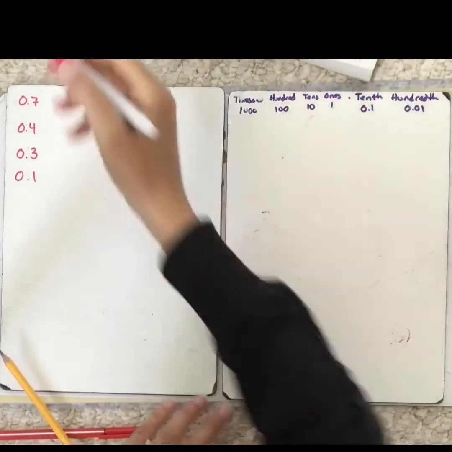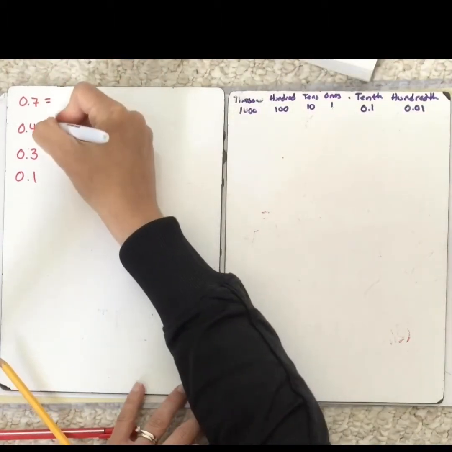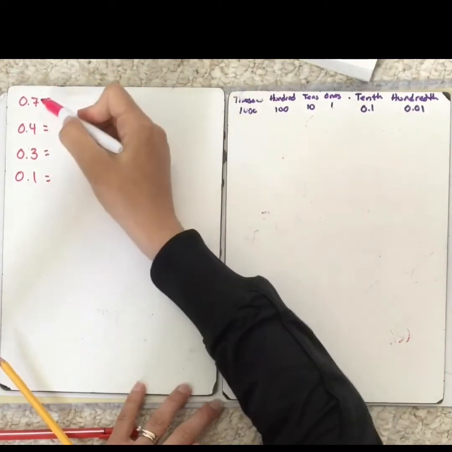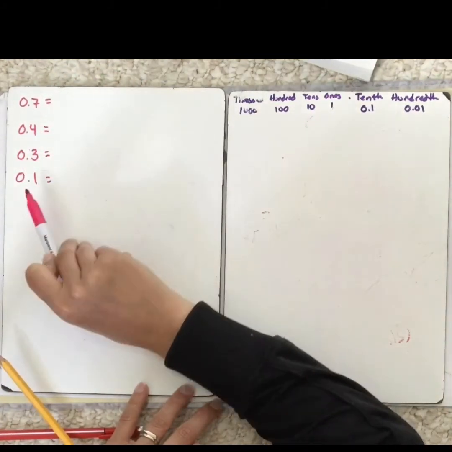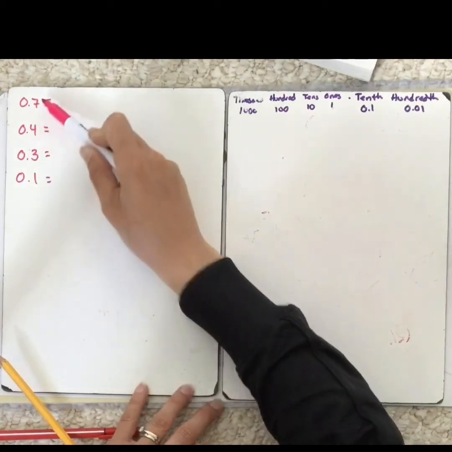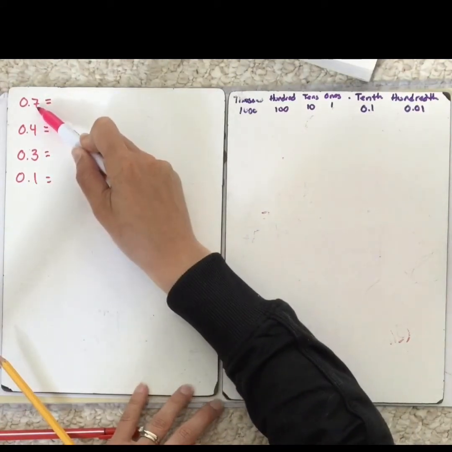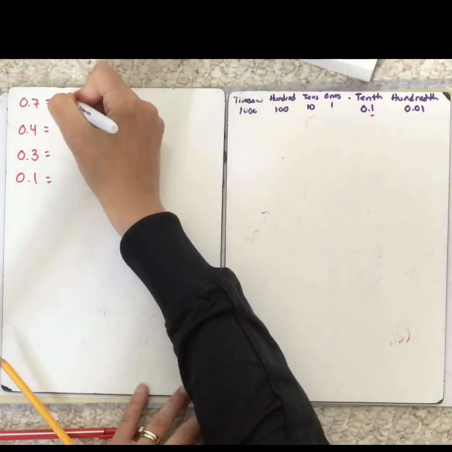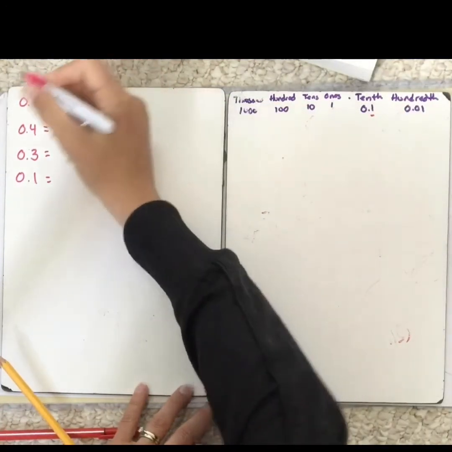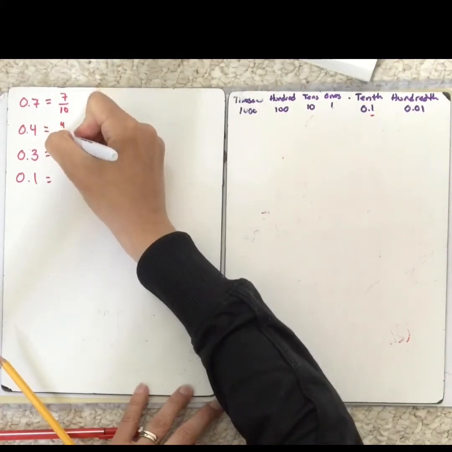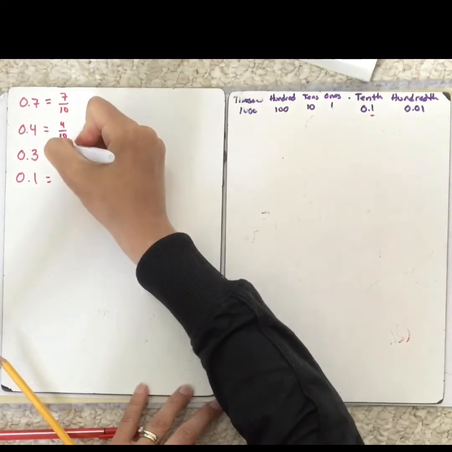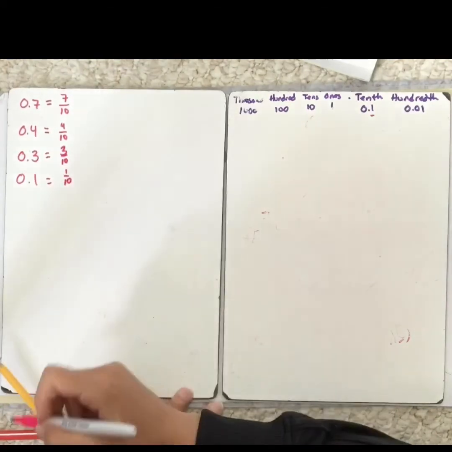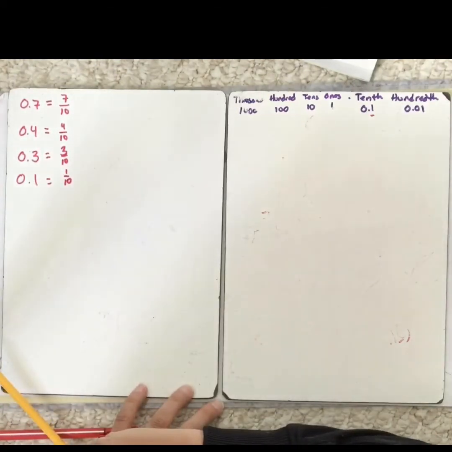All right. So now that we are getting more comfortable with going back and forth between fractions and decimals, let's just recap. How would we write these as fractions? So we have, again, we say it, 7/10 because we know it's in the tenths place value. So 7/10, 4/10, 3/10, and 1/10. But what happens when it's not a denominator of 10?